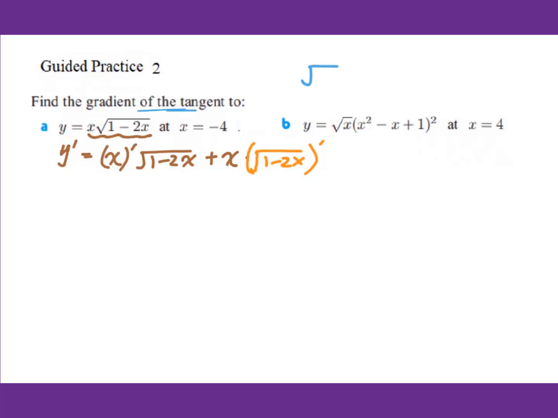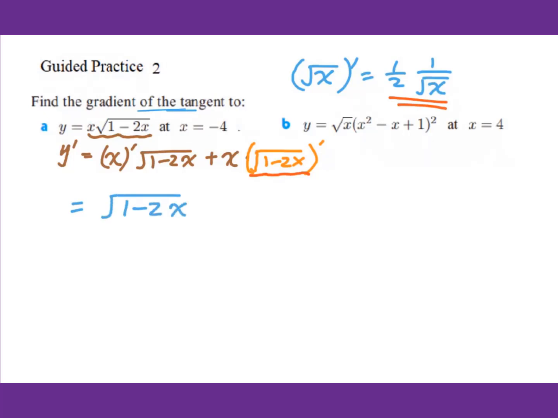We use the derivative for square root of x a lot, so if possible, try to remember this. And I got to use this formula to work this out. Derivative for x, that's 1, so we get the square root of 1 minus 2x plus x times, I got to use this formula. So you will get the 1/2 times 1 over square root 1 minus 2x. Don't forget that chain rule, you have to do the derivative of 1 minus 2x, which will be negative 2.